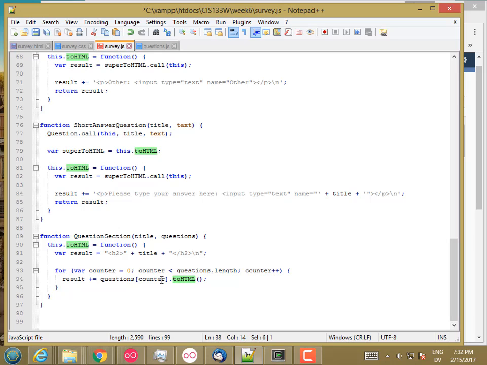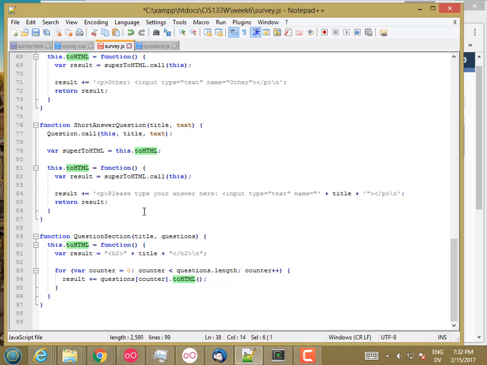So when you have many different implementations for the same interface, so toHTML is part of the interface for all question objects, and even though I have different implementations, different code backing that interface, the thing that's using the interface, talking to the interface, doesn't have to know that. That's called polymorphism. So polymorphism means many shapes. Poly is many and morph is shape. So you have many different implementations for the same interface. And that's one of the principles of good object-oriented design.